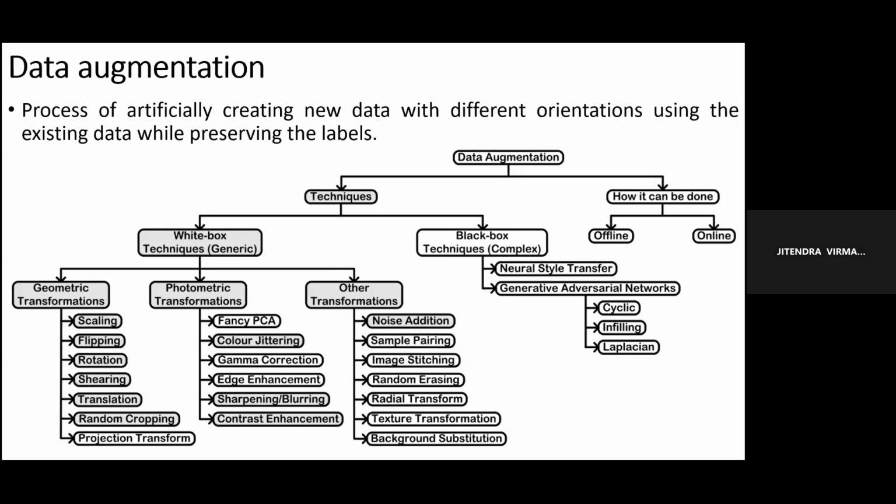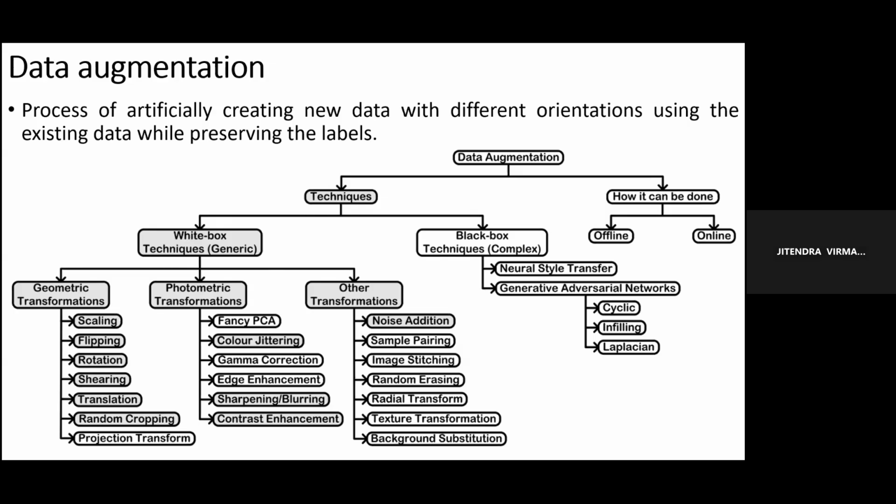The other advantage of data augmentation is that if you train the convolutional neural network with the augmented data, the classifier will be robust. It will be rotation invariant. Let us suppose the image is being captured and the patient moves a little bit, then there will be some translation in the image. If that translated image is fed as a test image to an already trained convolutional neural network, most likely it is going to give the correct label for the test image, because it has been trained on scaled versions of the images, flipped versions, rotated versions, and so on and so forth.